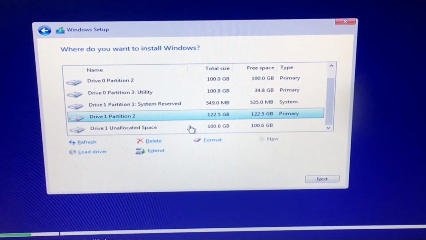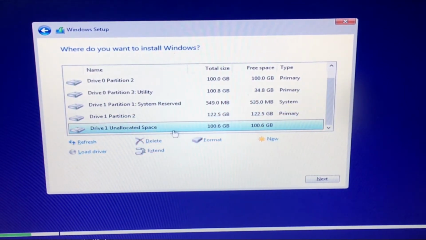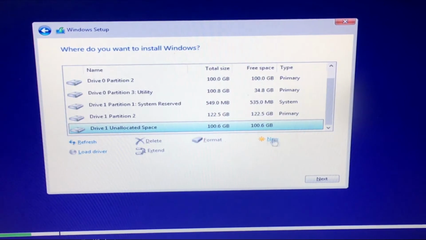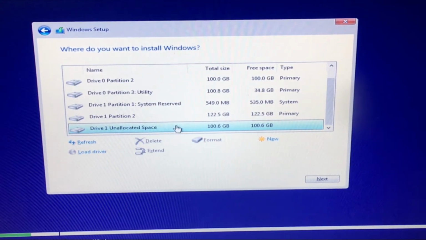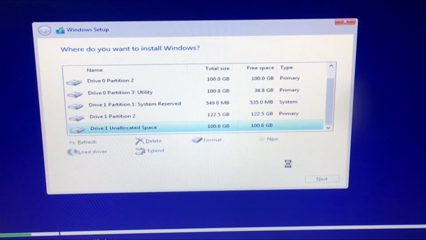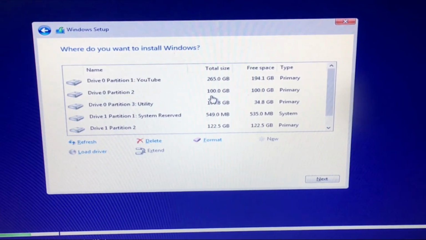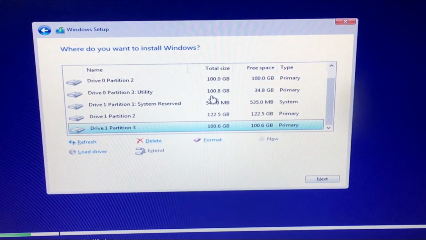Here you can see one M.2 SSD drive is created, which I use for my laptop C drive, and here is one unused drive. Now I would like to create another drive with this unused space. So OK, apply. Basically I divided my M.2 SSD card into two drives, one C drive and one normal drive.